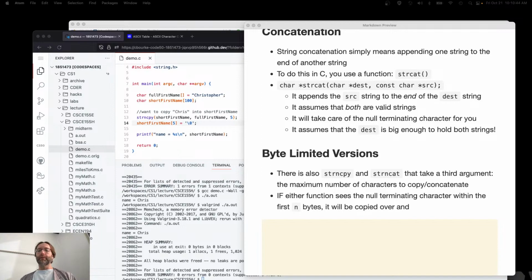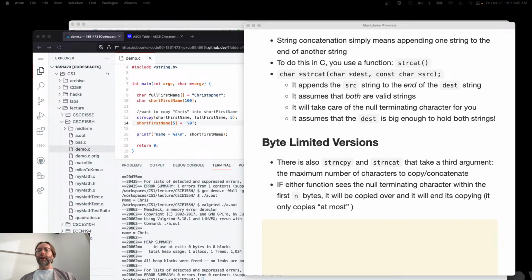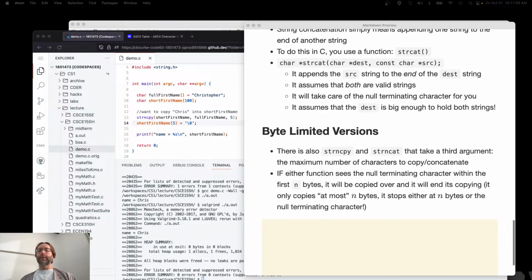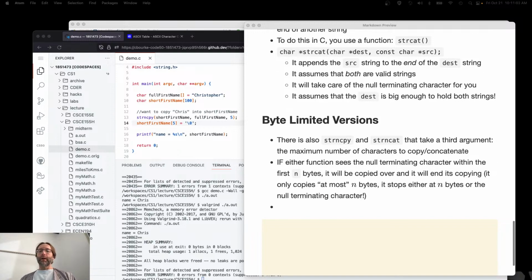It only copies at most n bytes. It stops either at n bytes or at the null terminating character. Otherwise, the null terminating character becomes your responsibility.